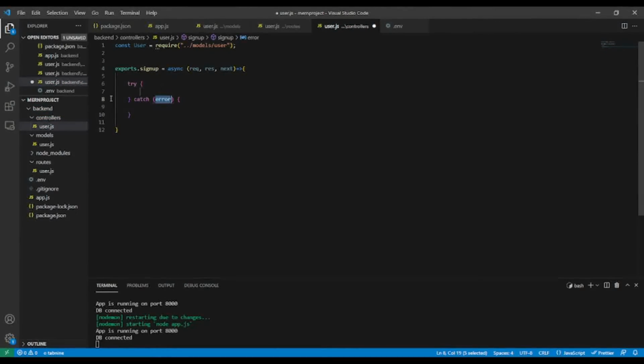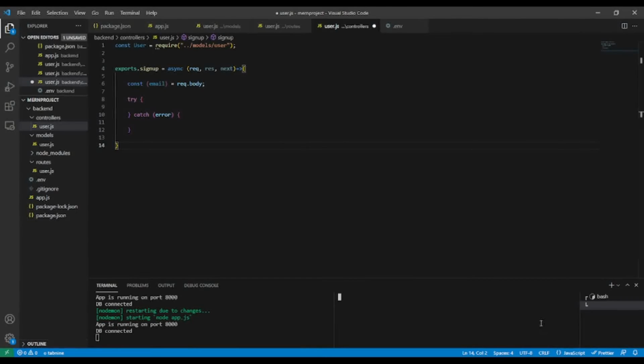But first of all, I'm gonna pull up the email because I'm gonna need the email for validation, equal request dot body, but we don't have body parser installed yet. So let's install body parser.